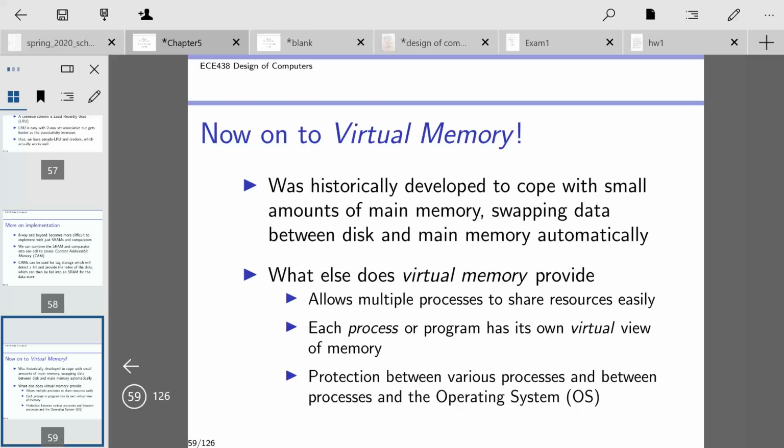Another advantage of split caches versus unified caches is this: as I've talked about level 1 caches, I'll say, well, this technique is beneficial for the data cache but not so much for the instruction cache, or this technique works really well for an instruction cache but not so well for a data cache.